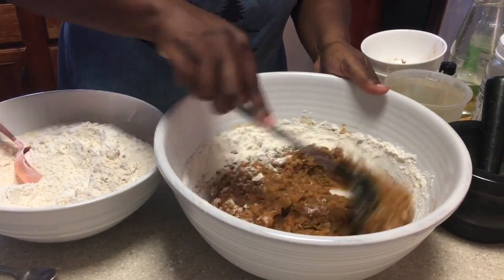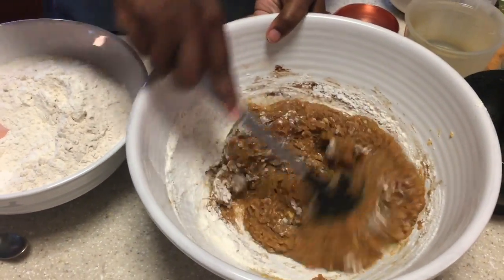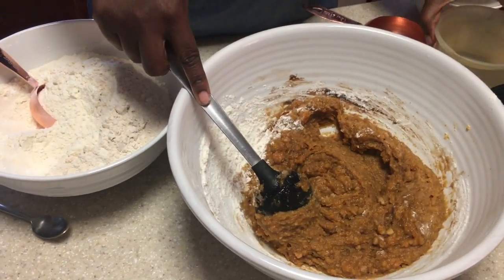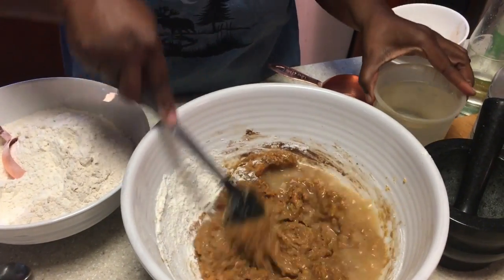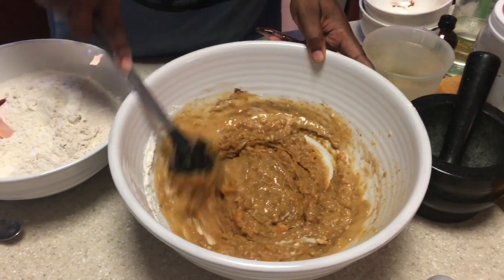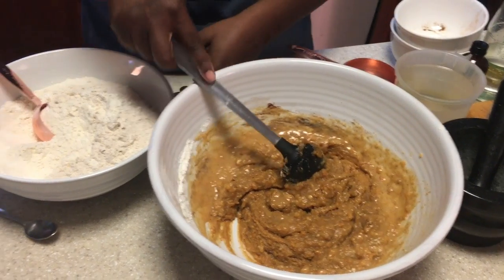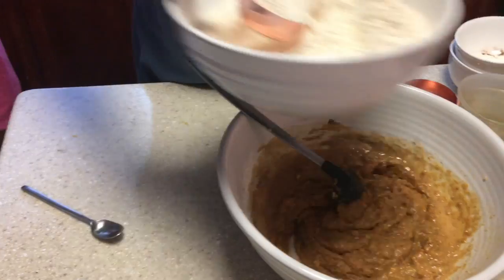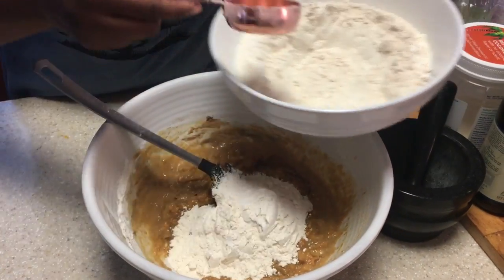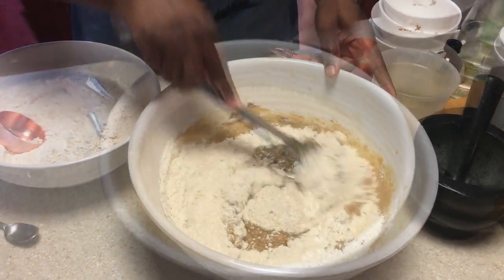You can either use four cups of water or four cups of milk. Just make sure that you mix it really well because you really want it to get to not necessarily a pourable consistency, but one where you lift up your spoon and it comes away pretty easy, so that you can get it into your waffle maker. I'm just alternating between the two until I have all of it mixed in, and this way it doesn't get lumpy.